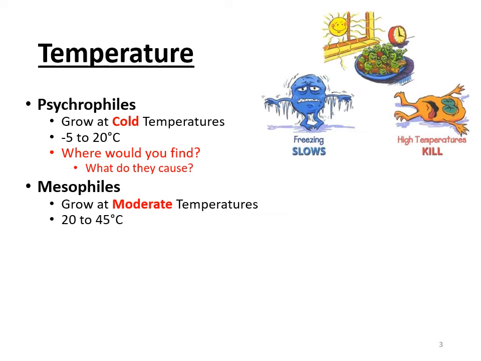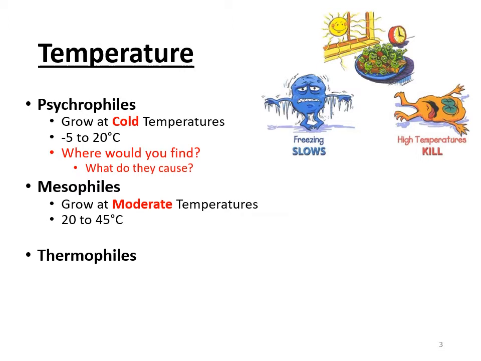The next category, I want you to put stars next to it, circle it, highlight it. That's mesophiles. When we talk about mesophiles, they like moderate temperatures, and I have the temperature range 20 to 45 written there. I want you to put little stars next to that temperature range and ask yourself, what falls in that range? Why is that range so important? Okay. Ask yourself, well, what's 20 degrees Celsius? Think about it. That's room temperature, isn't it? So these guys can grow at room temperature.